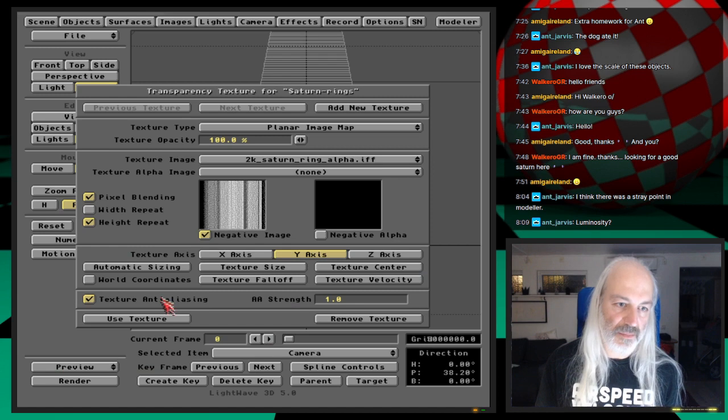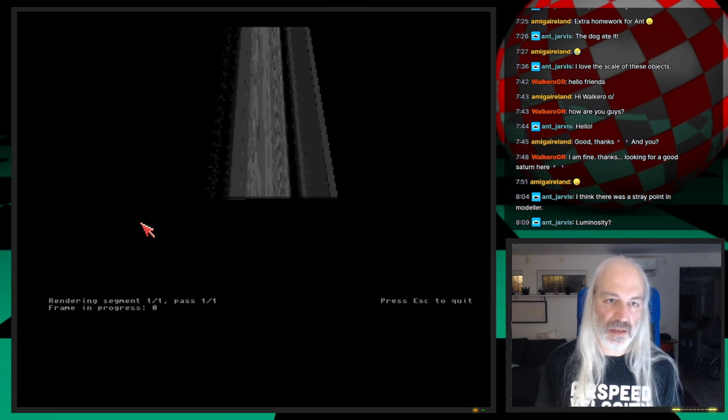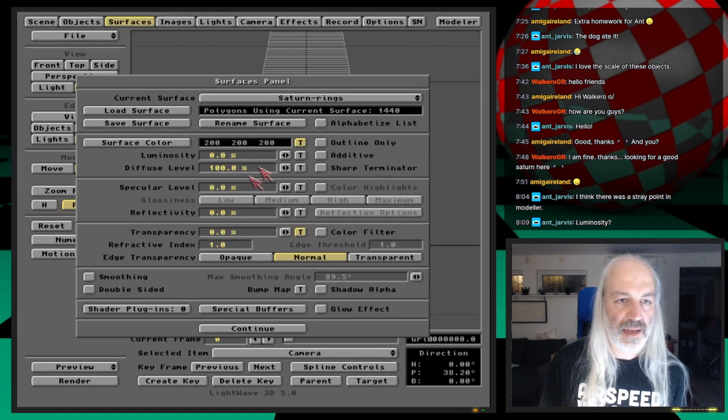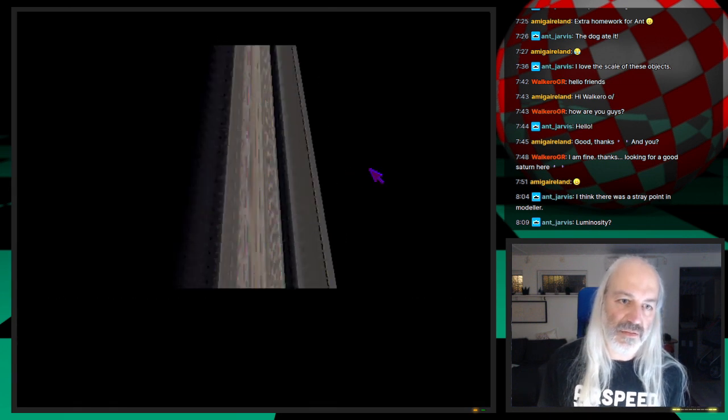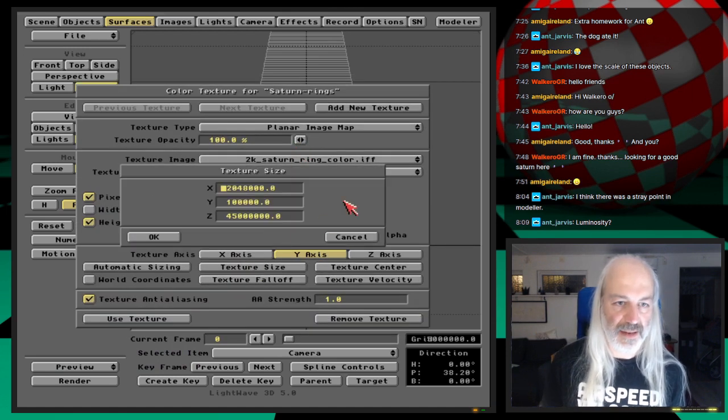Yep, I'm somewhat there, and let me automatic size it a bit here as well and see if, yeah, that's the one I want. Really, let me put some luminosity and see if this is correct. Yeah, I think this is the correct texture to be had.